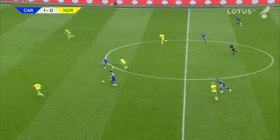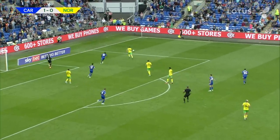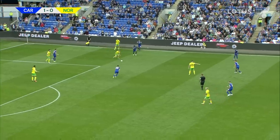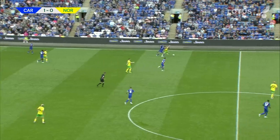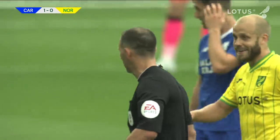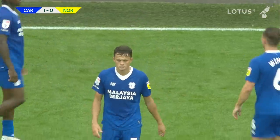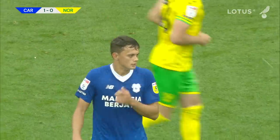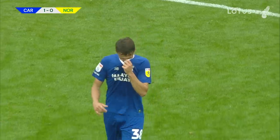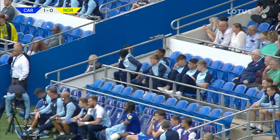Norwich haven't really created enough in this game, and now Omar Bamadeli's been dispossessed. Here's O'Dowder getting it towards Harris the substitute — he's played it into the box, Gibbs with a really good challenge in his own box, his first involvement for the Norwich first team was an important one. Cardiff get a second that's going to be so difficult for Norwich — only 18 minutes to go. It's played up by Gibbs towards Rashica on the left-hand side, he checks his way past Perry Ng who's on a yellow card and seems to drag him back — that's a sending off. Perry Ng gets a second yellow card and a red — Cardiff are down to ten. Both players booked in that melee have now been sent off.